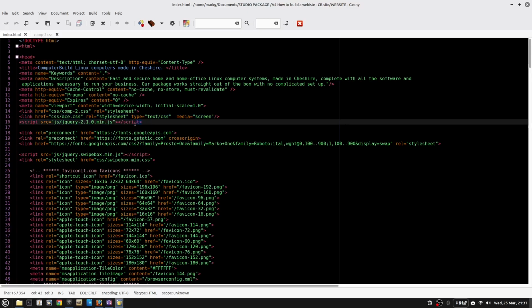This is a link to a thing called jQuery, which is a form of JavaScript, and that is something also we'll discuss in later videos. JavaScript is used to create, shall we say, movement and various visual effects on the screen. So we'll discuss jQuery later on so we don't get confused with all the information.